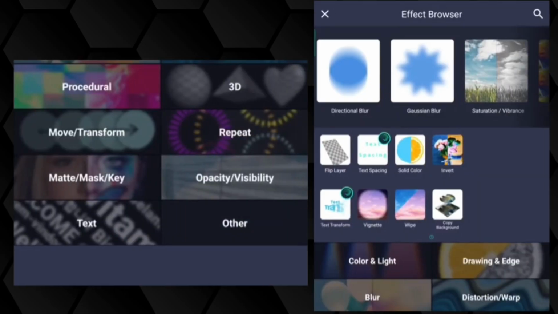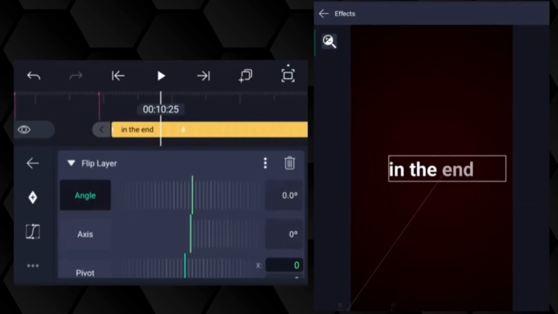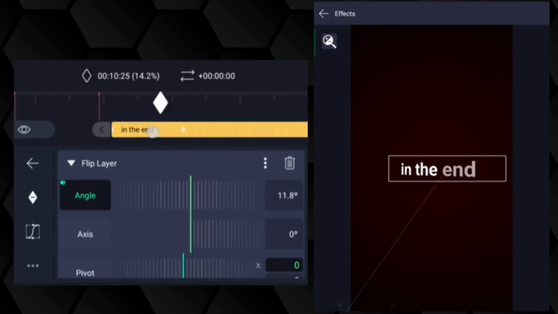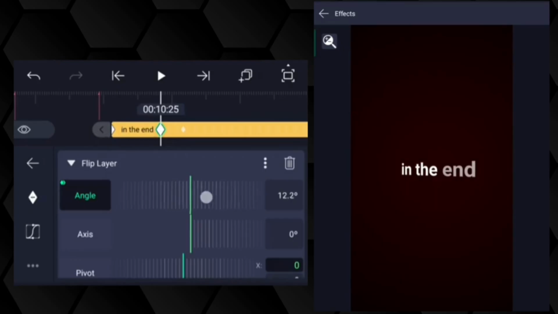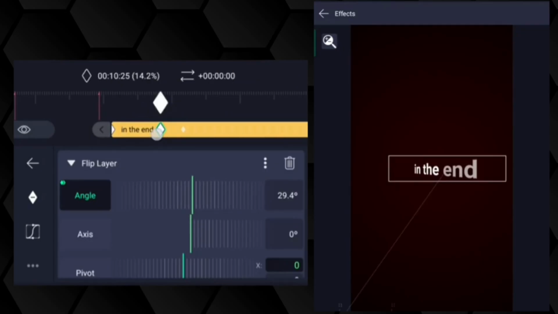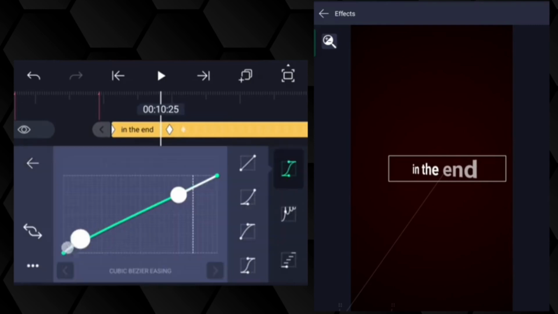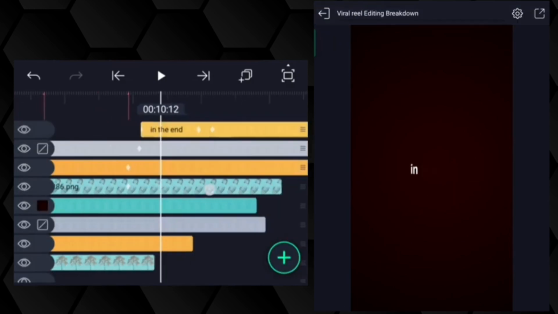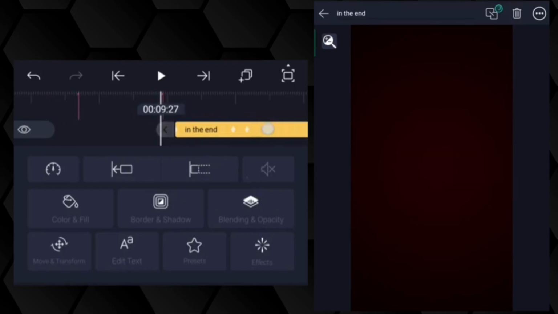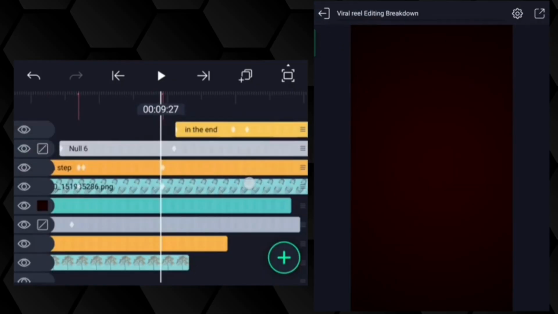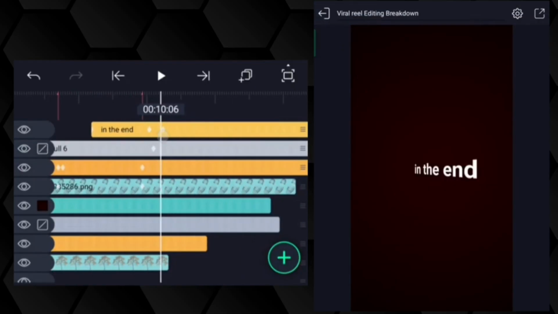From here, add the flip layer. Now adjust its position on the timeline.